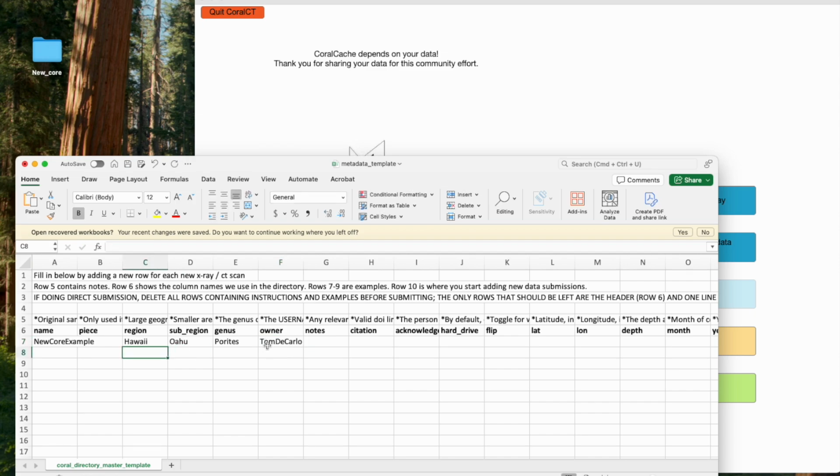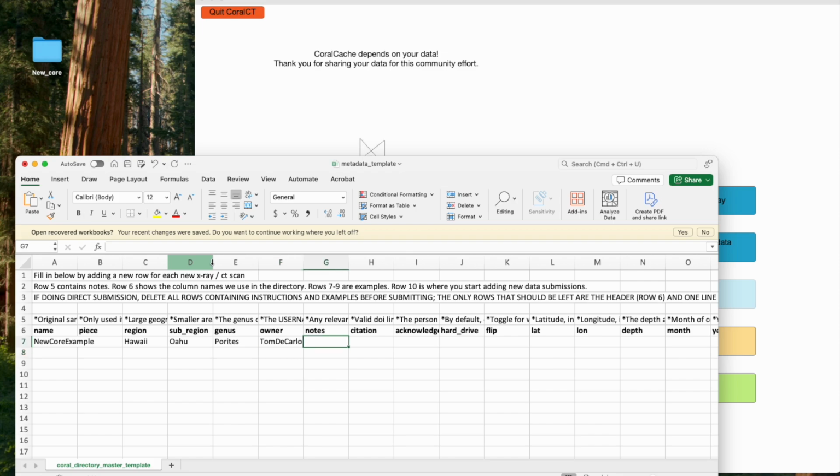You can have multiple owners. And so to do that, you put 2 slashes and then the other user's name. So we have example user, if that was another username that you wanted to be able to work on this core, or to be able to work on this core if it's restricted access. So I'll just leave it like that for now.